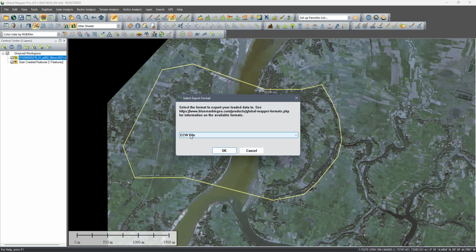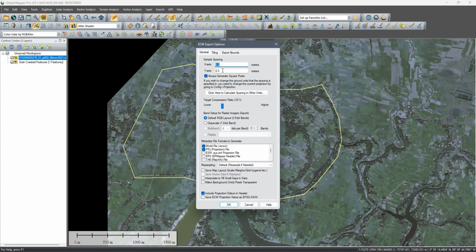Now here ECW is actually ERDAS from Erdas Imagine software. It has enhanced compression wavelet, which is actually used for reducing the size of the raster file significantly, even retaining the actual quality, okay?